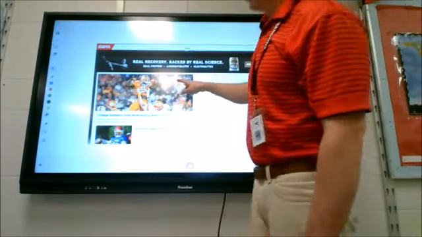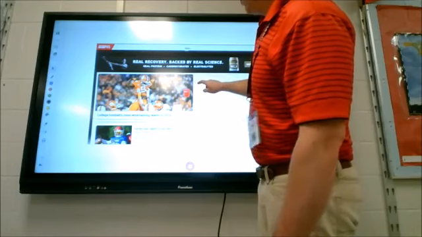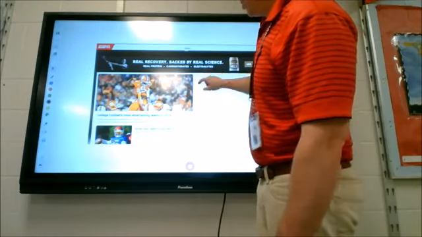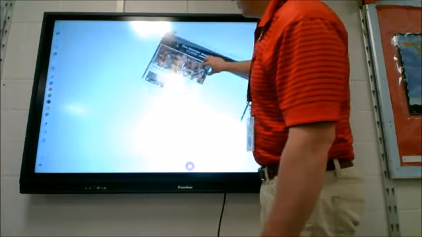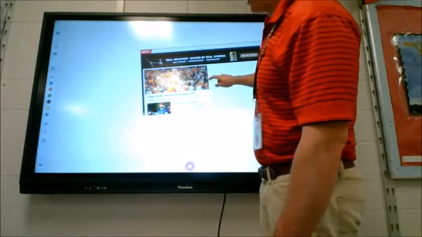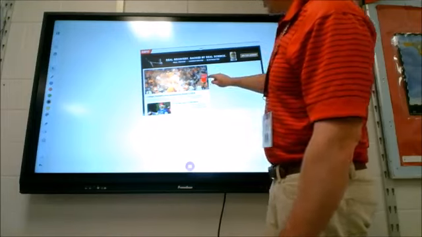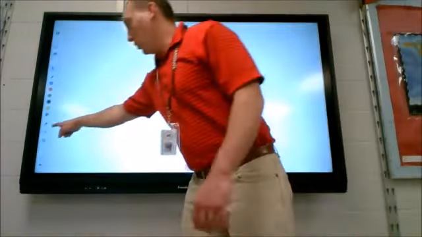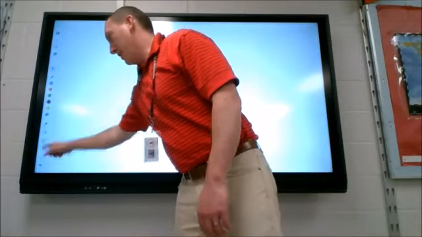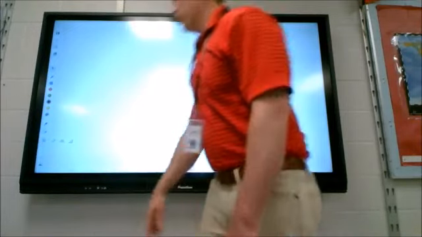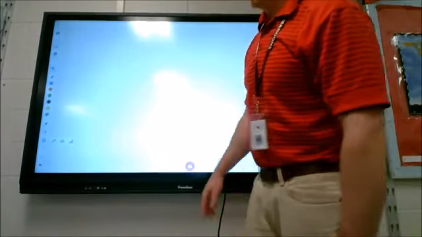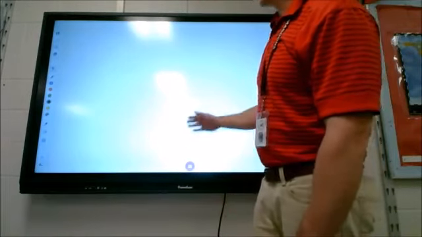That's a selector tool that allows me to either delete it, the trash can shows up, or I can shrink and move the image around. Again, when I want to delete it, press it, a red trash can comes up, and goodbye. Below the whiteboard erasing option, you have a ruler and a protractor. That just allows you to import in math tools such as rulers and protractors to use in lessons.